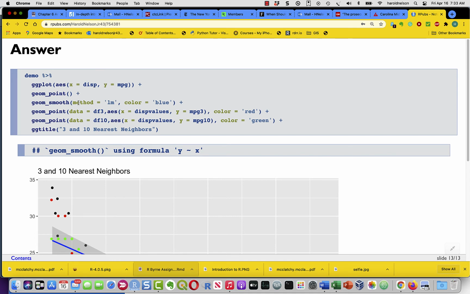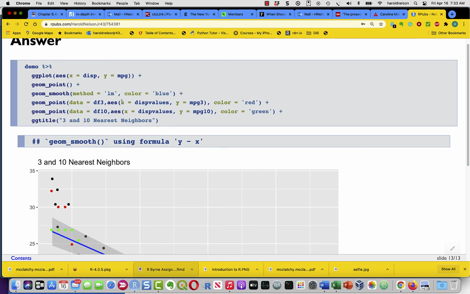Then to get the linear model, I stick in a geom_smooth with method equal lm, and the color is blue. Then to get the values with k equal 3, I have to change the data equal DF3, and the aesthetic is X is DISPvalues, Y is MPG3, and make those points red.